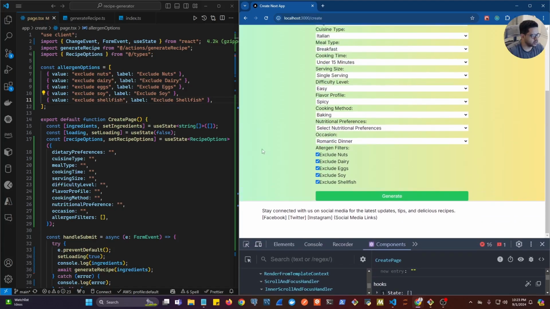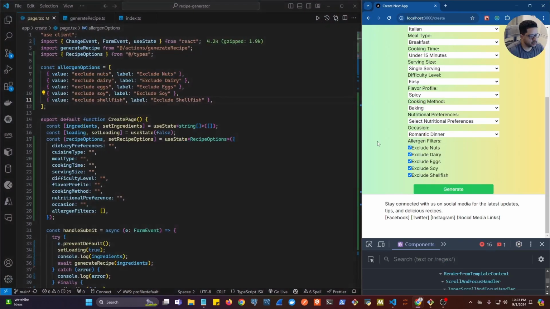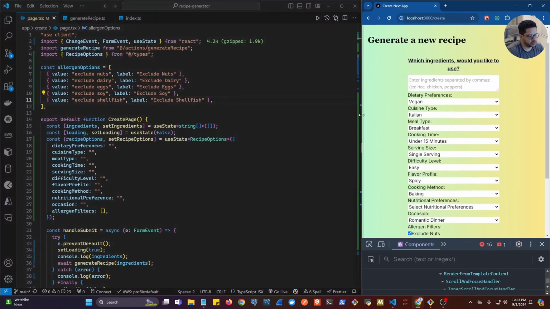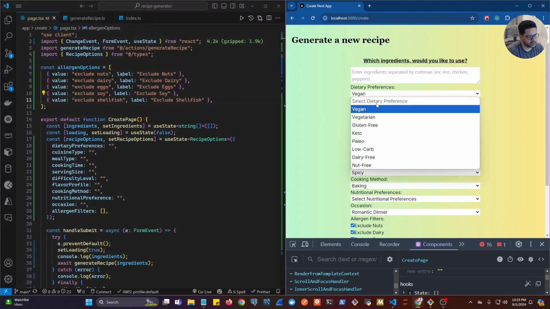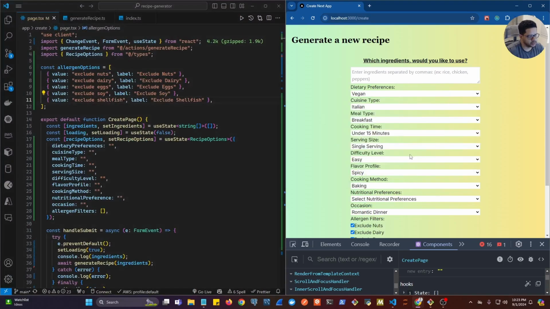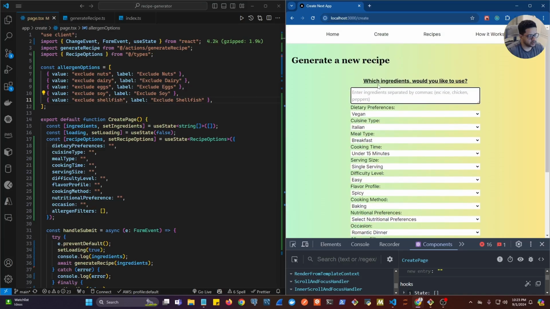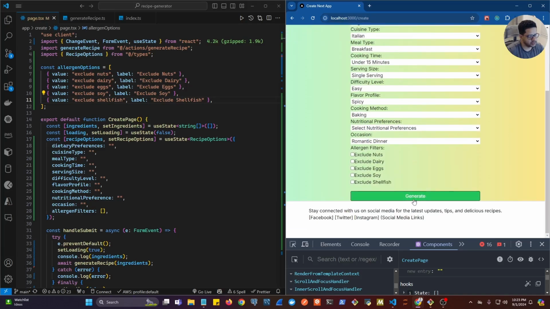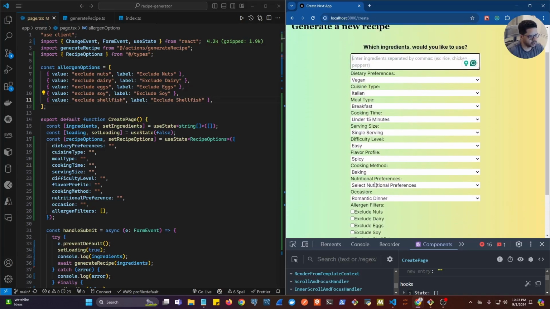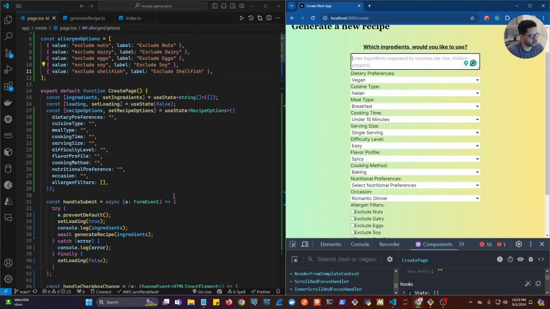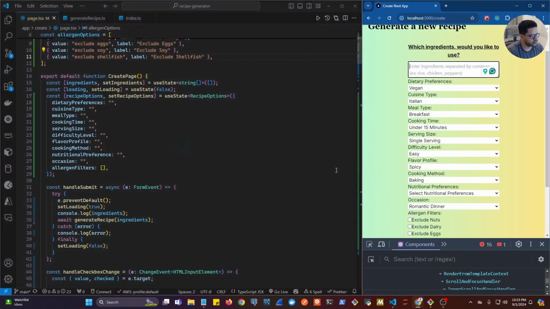The state is ready. Now the user doesn't have to pick all of these, they're just going to pick whatever they need here, right, for each one of these. So if they're not allergic, they don't pick any of these, so they're just going to select whatever they need, and then they're going to add the ingredients in here. So as soon as they do that, they're going to click generate, and we're going to send all of the options that were selected with our prompt.